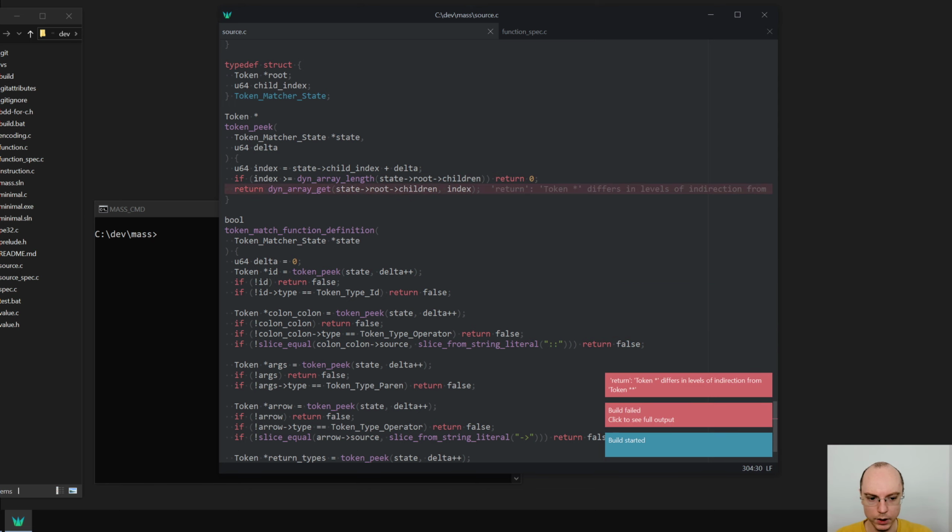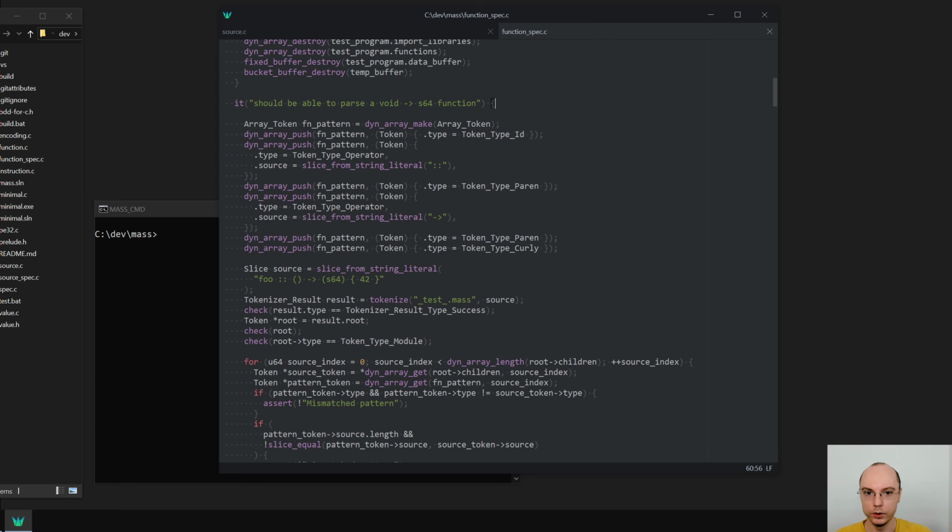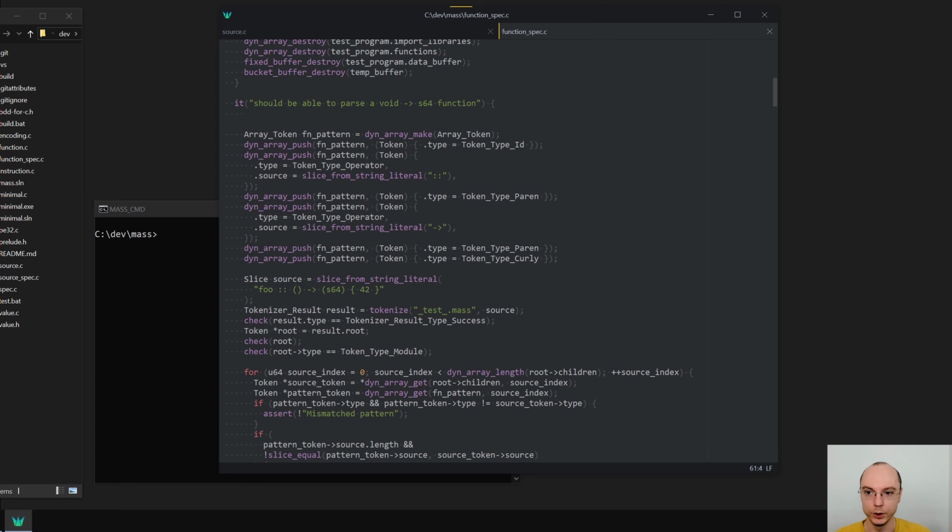Okay, so first let's verify that our function actually works. And for that, we will just say token match function definition, something like here, check token match function definition. First, we need a state, so token matcher state.